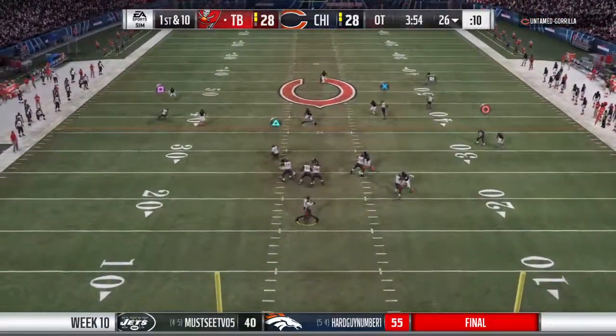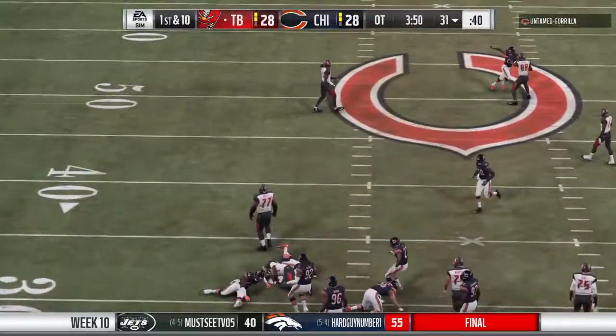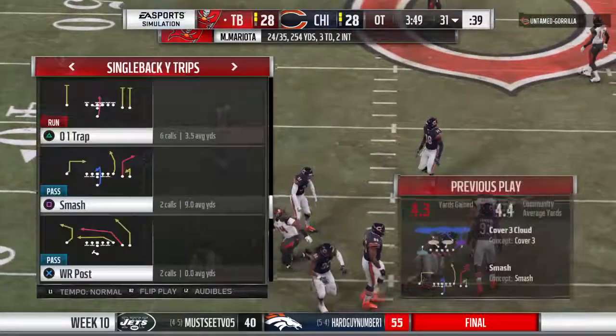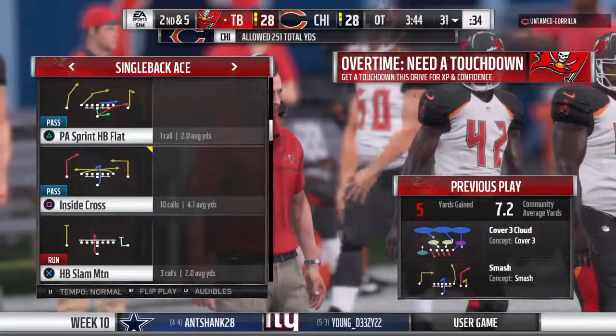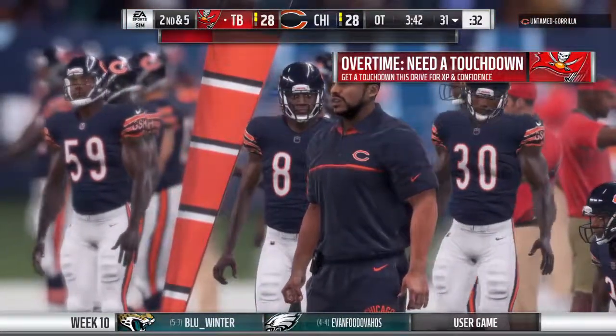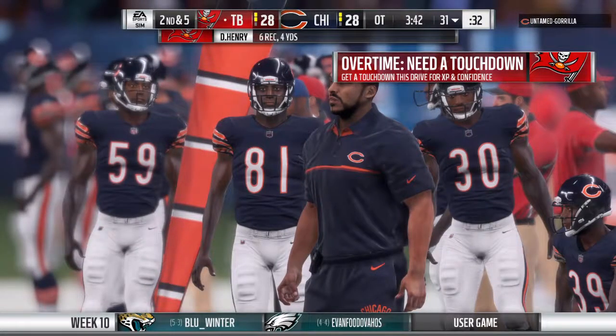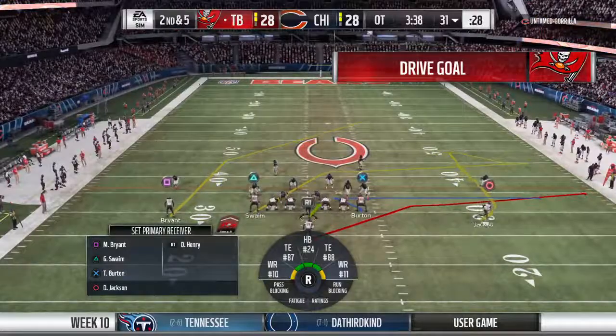Mariota now to throw on 1st down. He dumps it off for Henry. And he was able to shed the tackle, but the reserves come in for the stop. It's a gain of 5, and it'll be a 2nd down. And a nice gain and a broken tackle along the way, and really we shouldn't be surprised, should we? That's what runners do, especially the best ones. They break tackles and gain extra yardage.